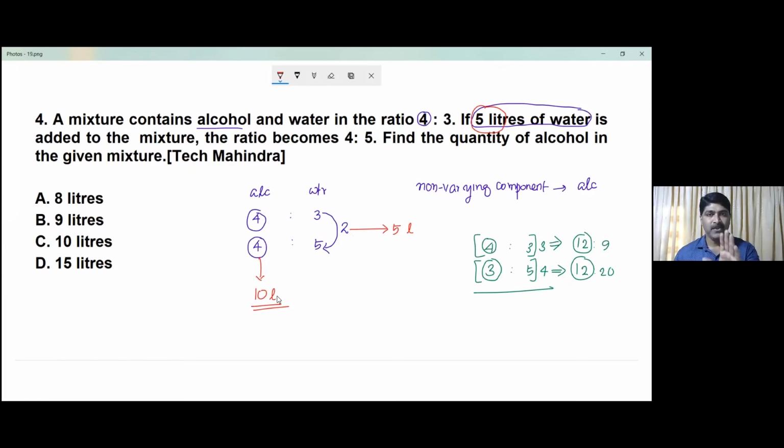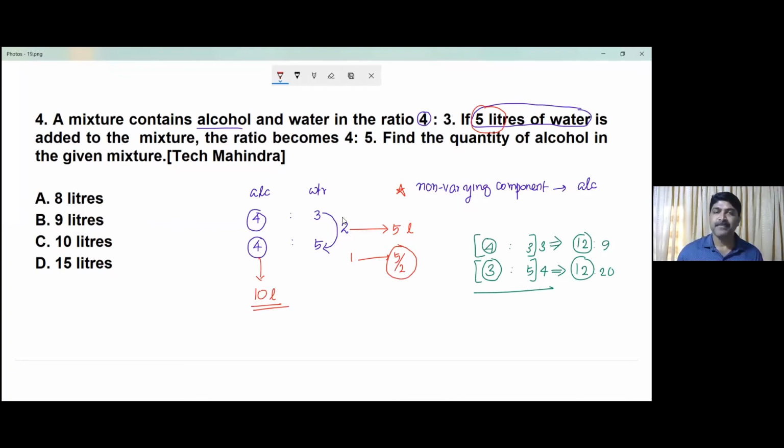Got it clearly? So this type of question, this is our mantra: focus on the non-varying component, or equate the quantities of the non-varying component in both the ratios. You have to understand which is the non-varying component here. Why we made a mistake is if you are following the divisibility of 4, or out of the given set of options, which is a multiple of 4, that will be the answer. Most probably we may think like that, like our previous set of examples. But here the problem is, this 2 is representing 5 liters. Therefore, 1 is representing 5/8. Clear? It's not an integer. That's why we are not getting an integer multiple of 4 as the answer.